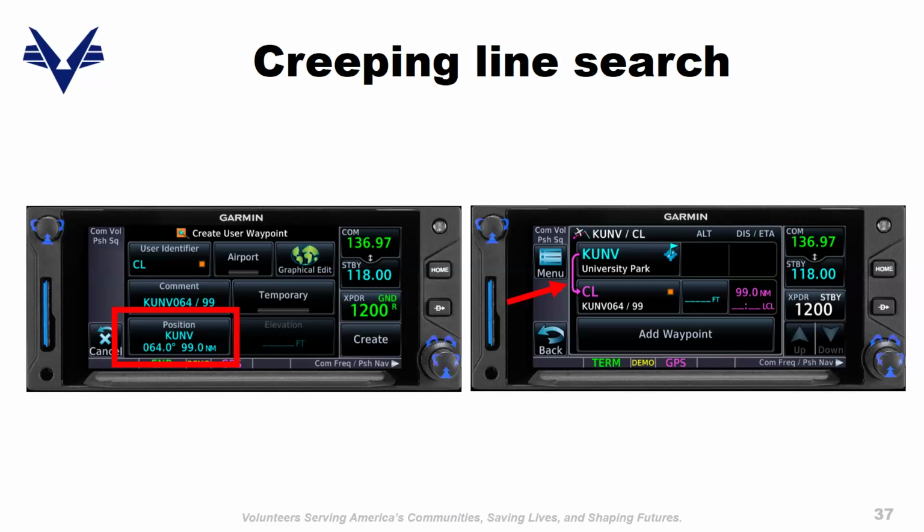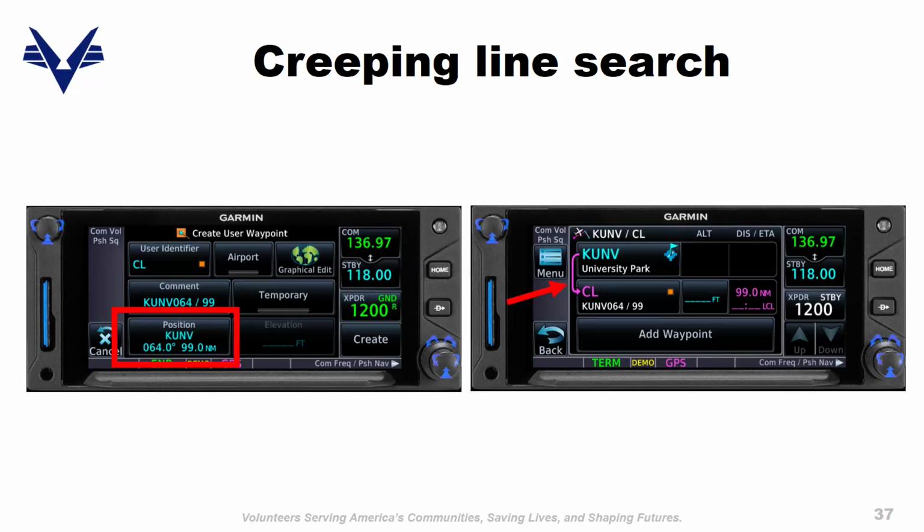So in this example, if you're going to look on final for runway 24, well, first of all, if you look at the publications, you will find out that the actual magnetic heading of runway 24 is 244 degrees. Since you will be doing a search on final, you would essentially be flying away, so you would be flying on a reciprocal heading, which is 064. So that's your heading or your radial when you start creating a waypoint.